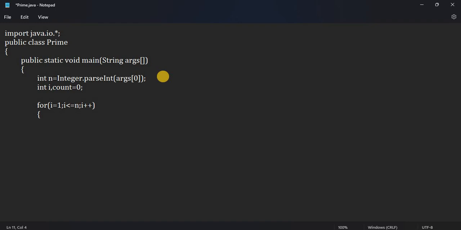Okay, so I'll check if n mod i is 0. We have already done a program like this, but in that program we had printed a prime series. Here we are not going to print any number, we are simply incrementing the count.